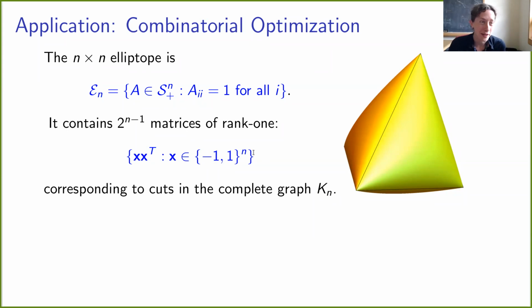So for example, for n equals 3, this gives 4 rank 1 matrices, and they correspond to the 4 sort of pointy bits of this poofy tetrahedron. I claim that this actually corresponds to cuts in the complete graph on n elements. Every such rank 1 vector corresponds to a cut, because you're assigning to the numbers 1 through n either a 1 or a minus 1. And then the ij entry of this matrix is just going to be the product of the corresponding numbers. It's going to be a 1 if you gave them the same plus or minus 1, and it's going to be a minus 1 if they were different.